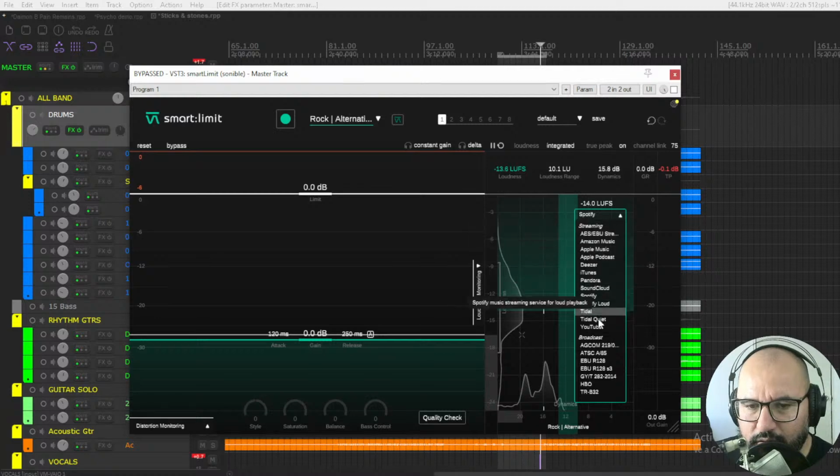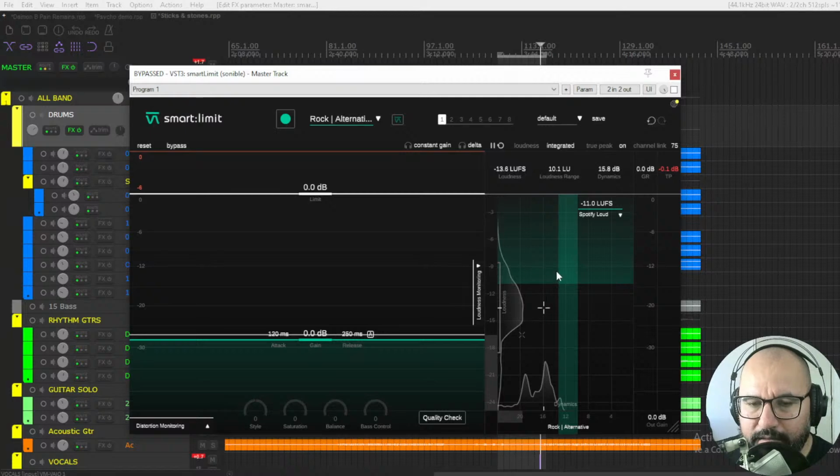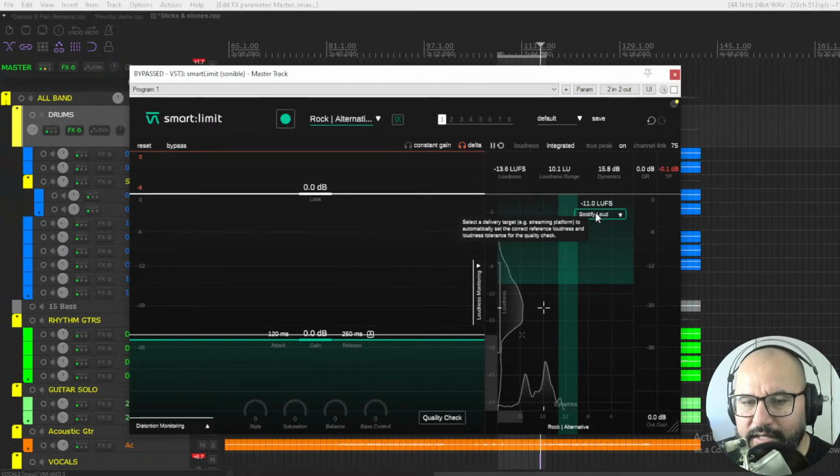Let's choose Spotify Loud, and it has also a meter here that will show you your loudness range, your true peak, the gain reduction, the dynamics, and you can also use the delta to understand how the limiter is affecting the audio, hearing only the limiting effect with the delta control.